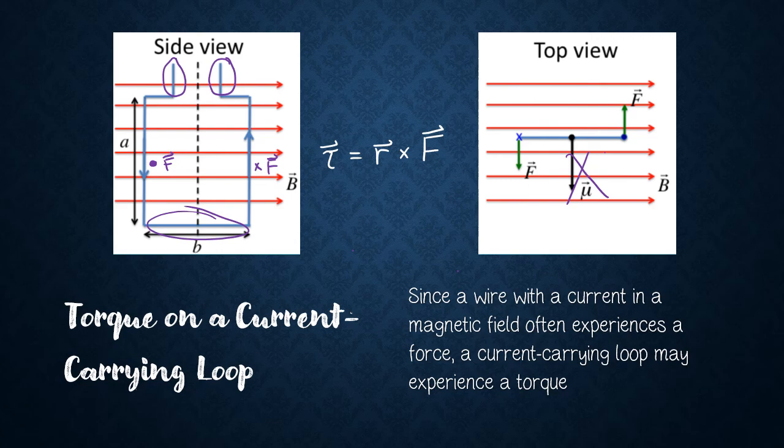So we'll focus on the torque on the left-hand side and then the torque on the right-hand side, and then you could add those two torques together. When I would be doing radius, I'd be looking at the distance from the axis of rotation, which in my side view picture is marked as a dashed line. And so it would be that distance to where the force is applied. So if I were looking at the left wire where the current is going downward, the R in that case would be half of B. We'll of course get lots of practice using this idea as well.